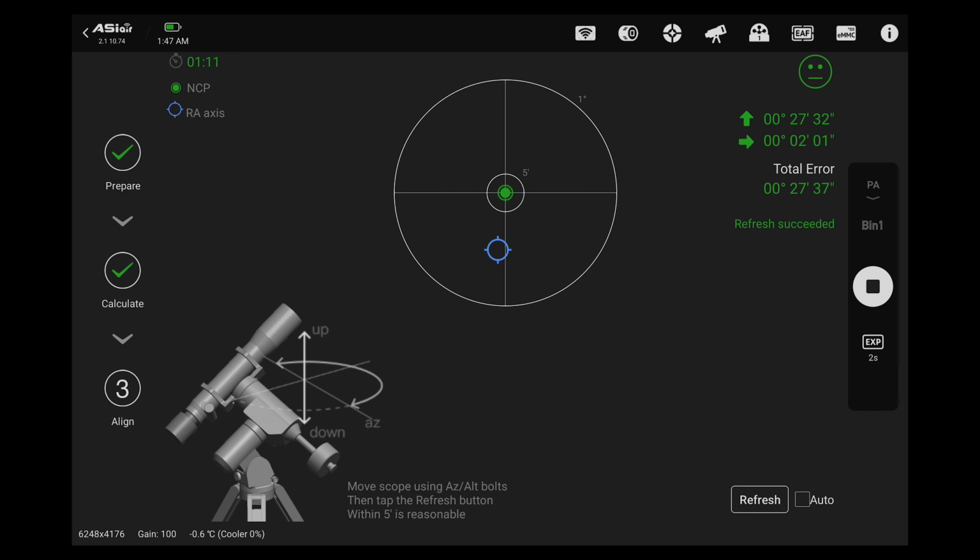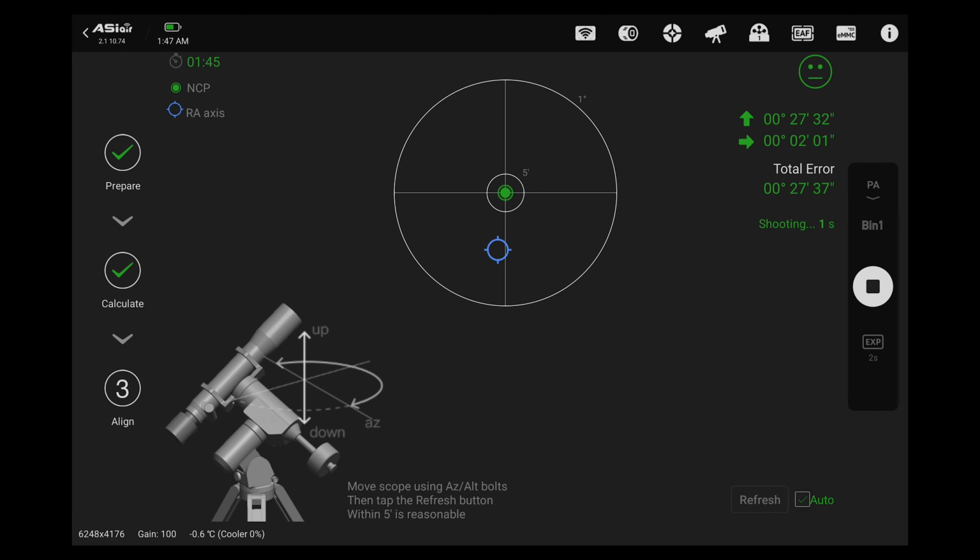Now that we're on to step 3, you're going to see a couple things on screen. Now first, you're going to see a crosshair with a green circle in the center, right there, and a blue circle right there. You're also going to see a rough representation of your current polar alignment with this neutral face here, which will move to either a frowny or a smiley face. You'll also see a numerical readout of what your polar alignment currently is right there, along with some arrows to show you which direction that you need to move your mount.